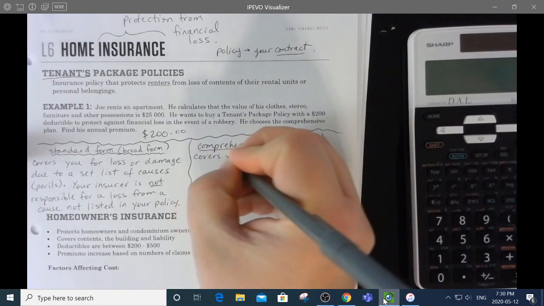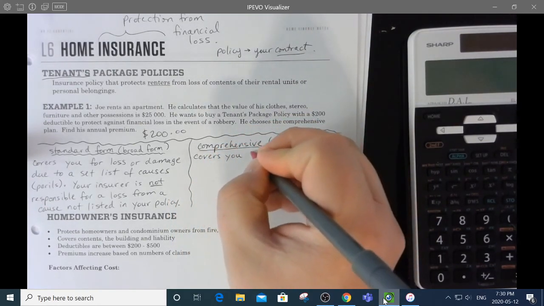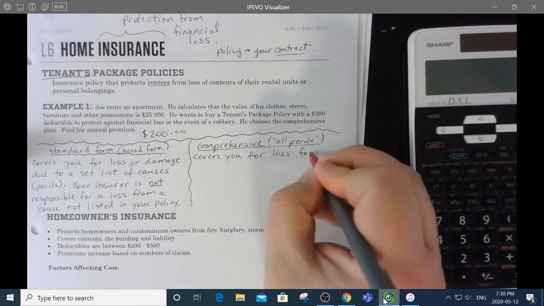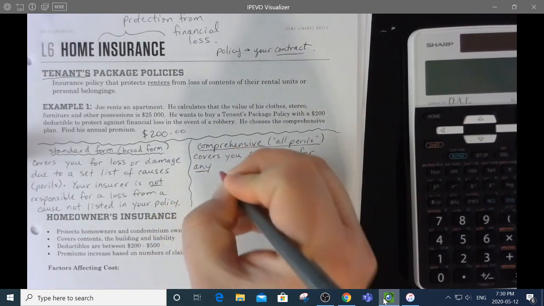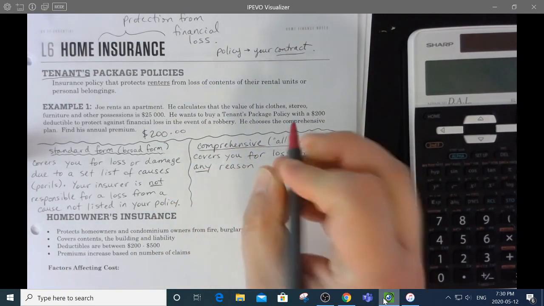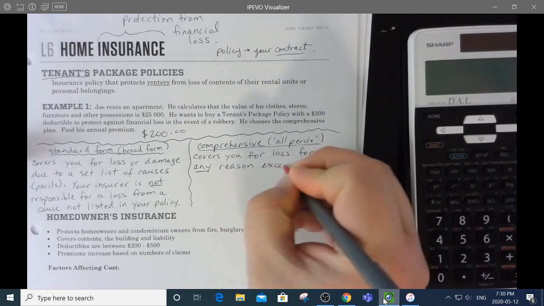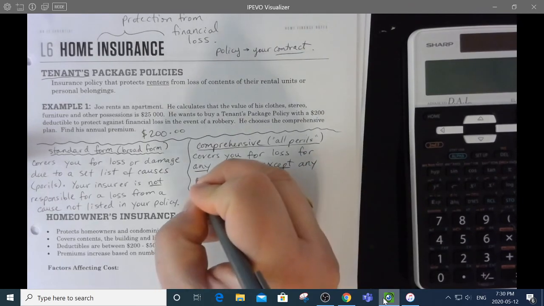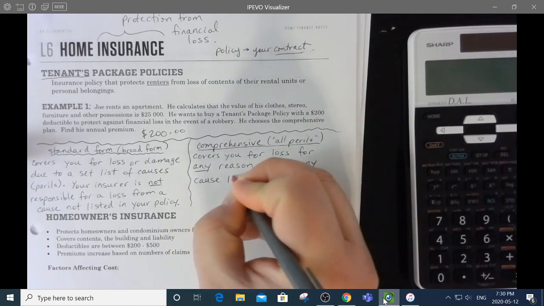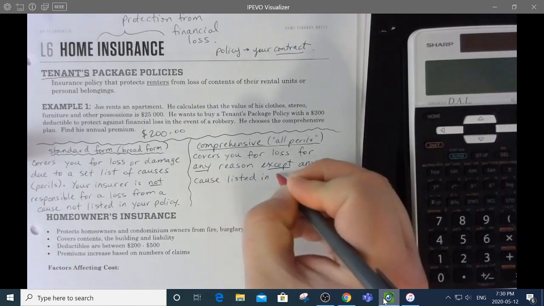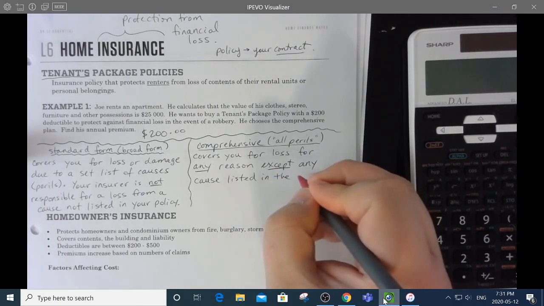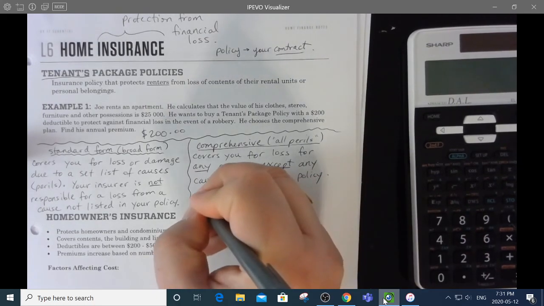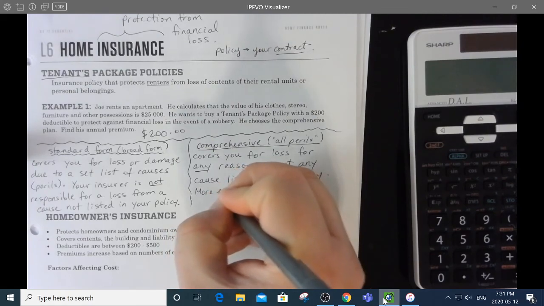It covers you for loss for any reason except any cause listed in the policy. And of course, because it covers you for more things, it is more expensive.